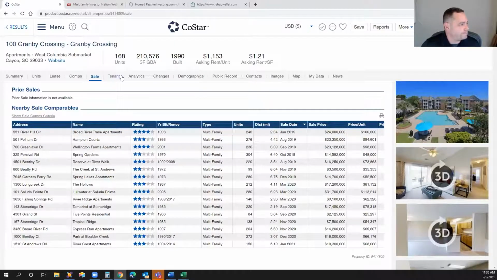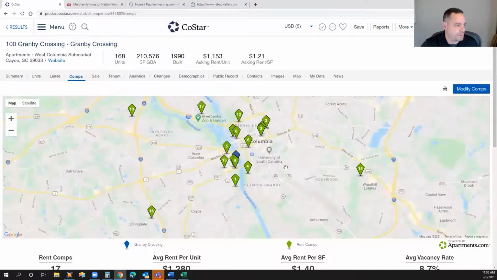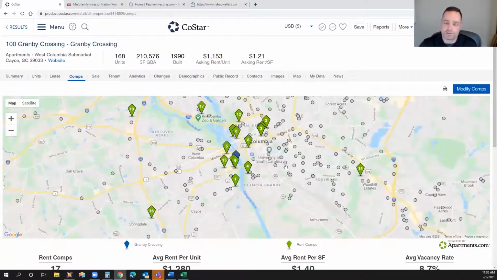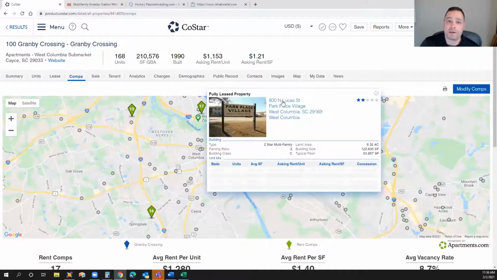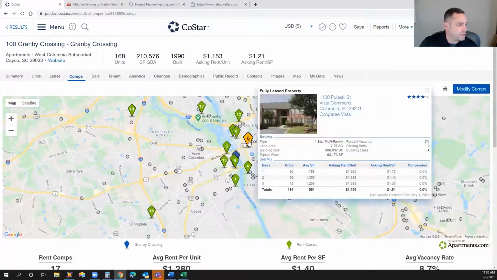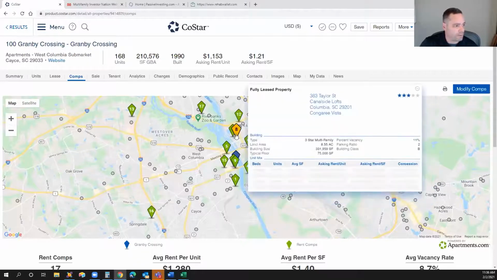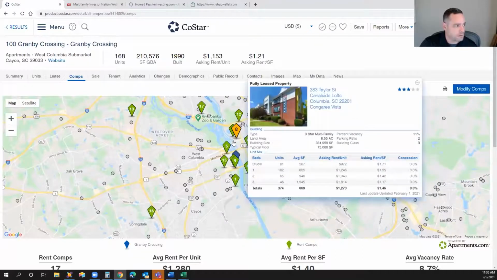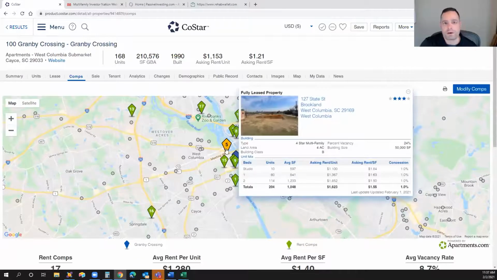Okay. And then you can go to your comps. That's going to give you your rent comp. So when I get the financials from the broker, then it will tell me where the rents are, and I'm going to see, is there room to push rents? So I can go to each one of these properties and look at what they're getting for their rents. Okay, different things. Now, again, I'm looking for comparable properties.